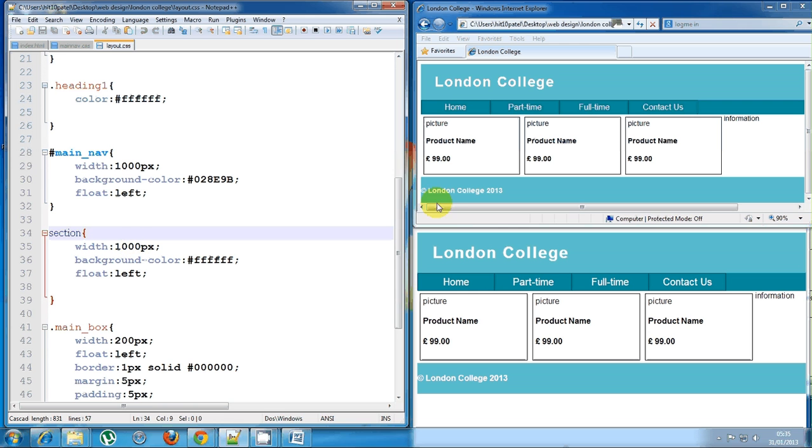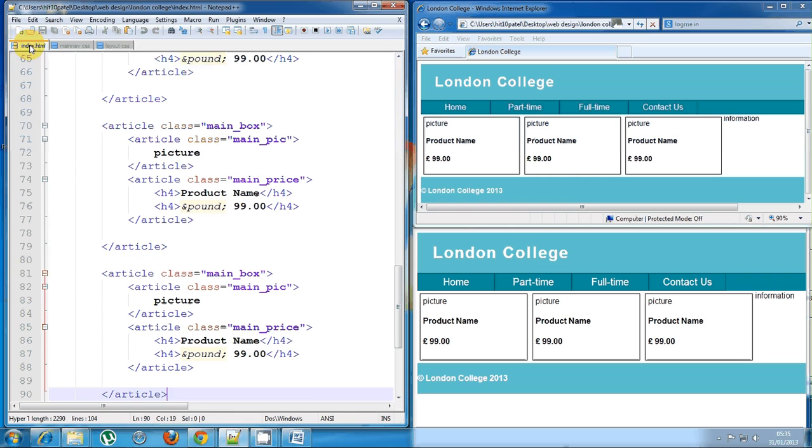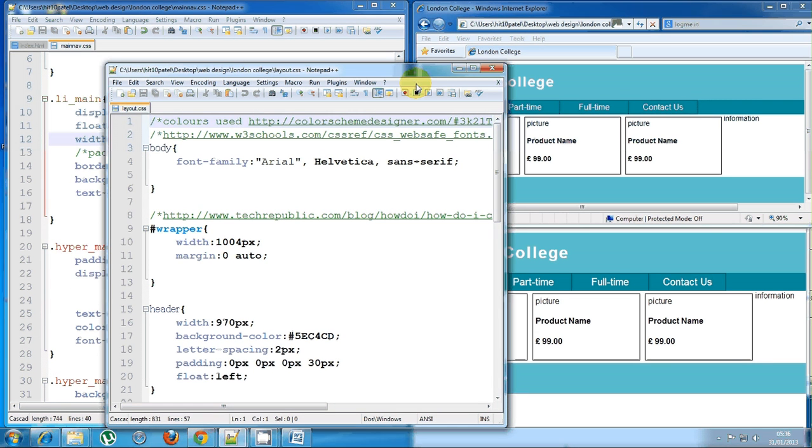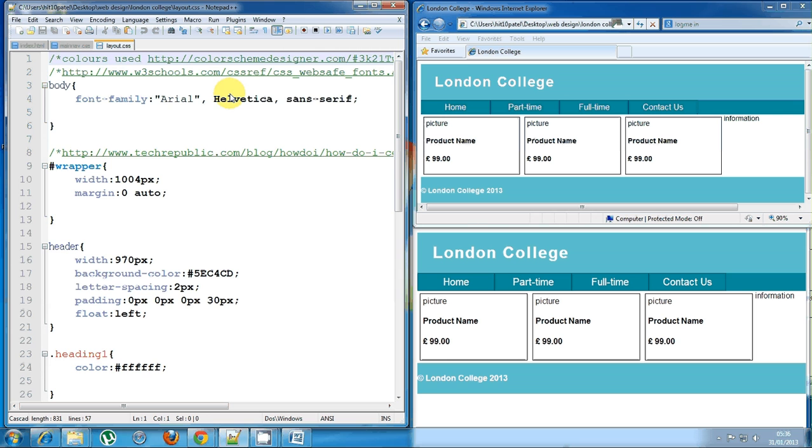Basically that's it. So I think I'm happy with that, and now what we want to do is control the inner part, the picture element. Okay, so just quickly recap, the picture element was called main pic, which is inside the main box. So that's how we're going to do it. I keep on pulling it outside. I don't want to pull it outside. There we go.